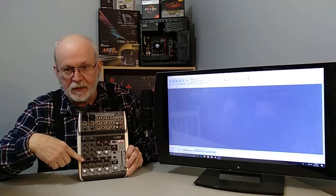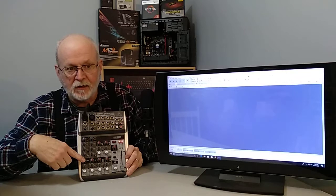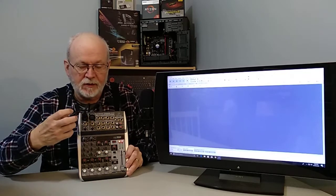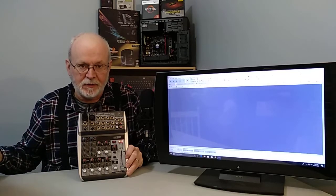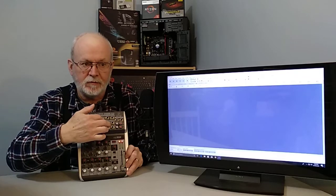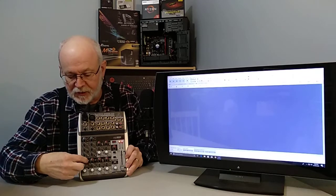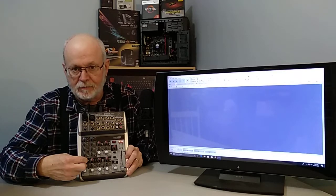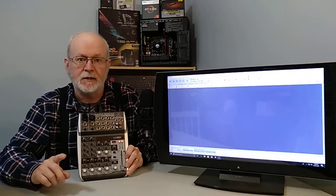This right here is for effects. It's FX. Now, effects are something like reverb or echo, something like that. Well, this doesn't have any built in, so if I wanted to be able to do that through here, then I would have to get another piece of equipment, plug it into the effects in and the effects out, and then do the adjustment here to get what I want it to sound like. You don't have to do that because Audiology can do that in post-editing.